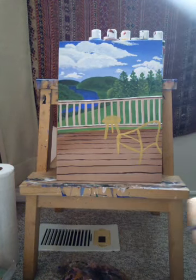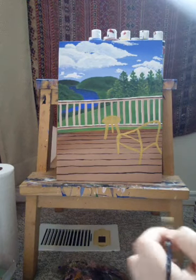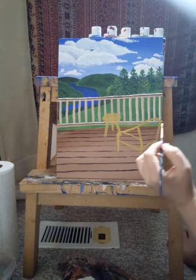It is so windy. Or is it rain? I can't even tell. Oh, it's rain. Oh, that's a lot of rain. Okay. I don't know if you guys can hear it, but wow, it's like intense.